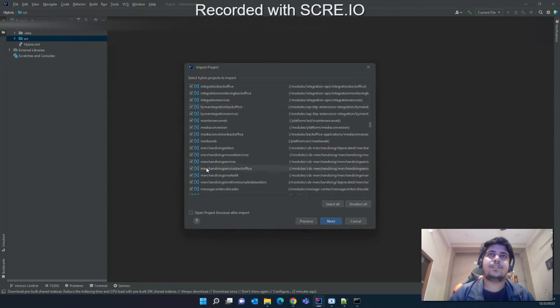It will be in alphabetical order. This is Merchandising Smart Edit, and the fourth one will be the Personalization Smart Edit.